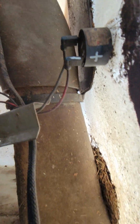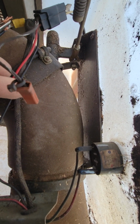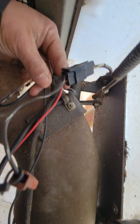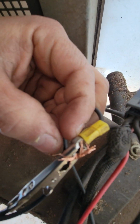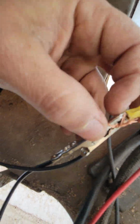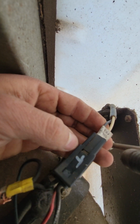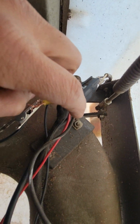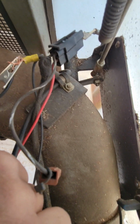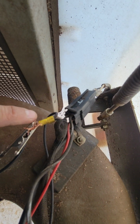Just follow the ground. The ground comes here, see? And it connects to the other grounds that come from the battery. The ground up here, it connects right there. So ground and hot. The hot gotta go to your alarm beeping, and the ground goes to the standard ground.